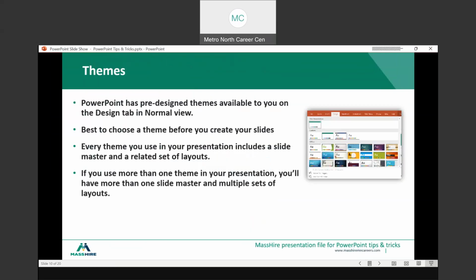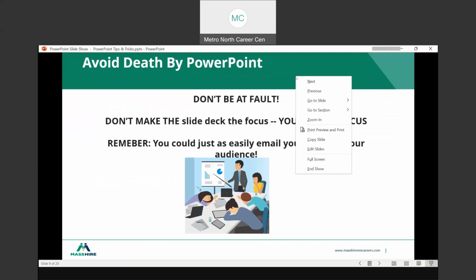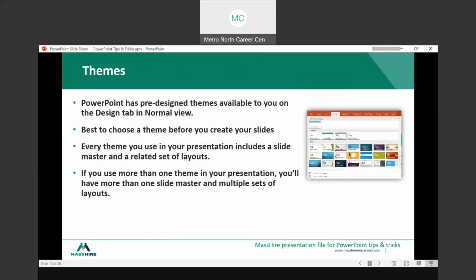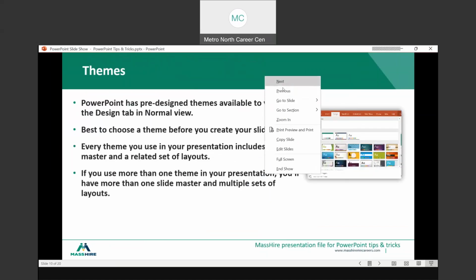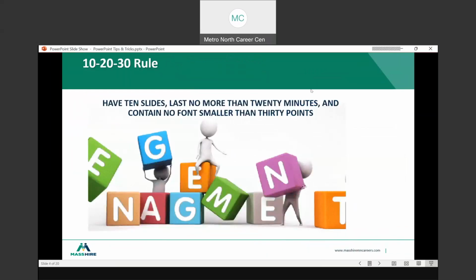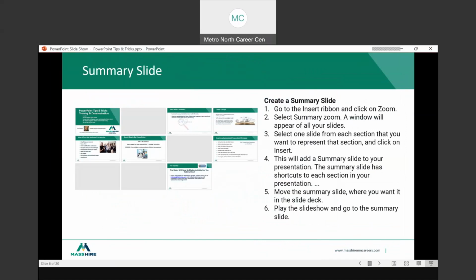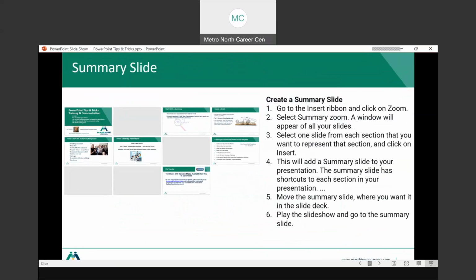All right, before we actually get into the demonstration piece, was there anything about these slides that we talked about? So don't be the one that's at fault. Sorry, let's go back. How about the 10, 20, 30 rule? Have you ever thought about how much you're putting on a PowerPoint slide? Make sure that you summarize and don't make it too wordy, and maybe create a summary slide.